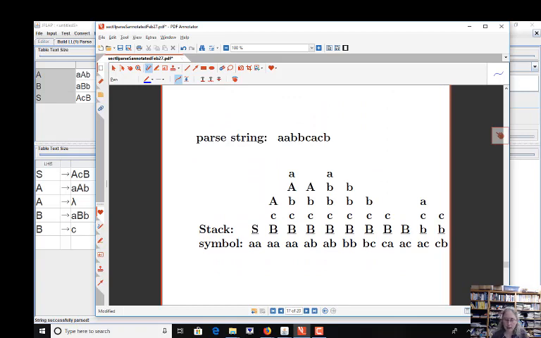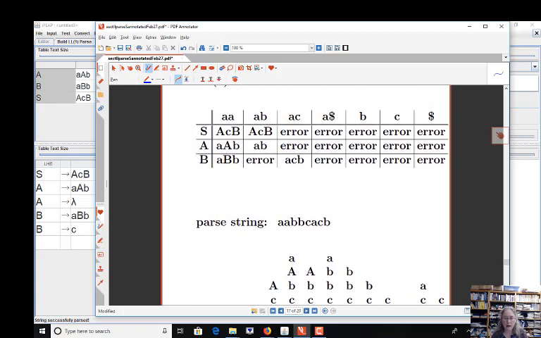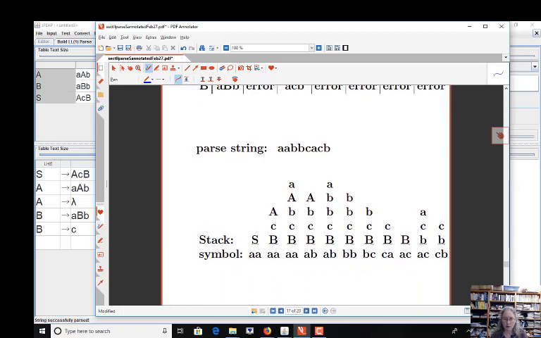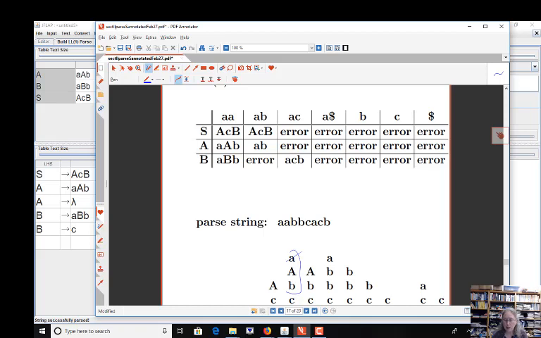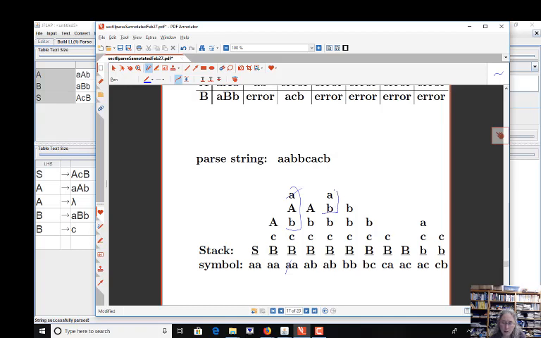Then we still have those two a's as look-ahead, and capital A is on the stack. And that's where you can see that we know to use the aAB rule, not the aB rule. And so here, the capital A gets popped off and we replace it with aAB. Our look-ahead is still aa, but now when that a gets popped off, then we pop off the a, and now in the next step we have capital A with look-ahead ab. And if you look in the table for ab, now we're going to use the rule A goes to aB, and sure enough, A gets replaced with aB.